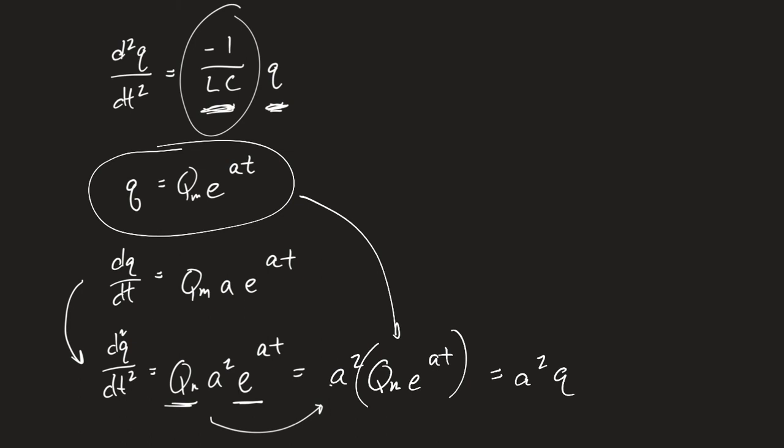So the problem is that, if you noticed, this is not exactly what we want. When I look at this original function here, I have to take the second derivative. And when I take the second derivative, I will get back a constant, my original function, but also this negative sign. I don't have the negative sign here.